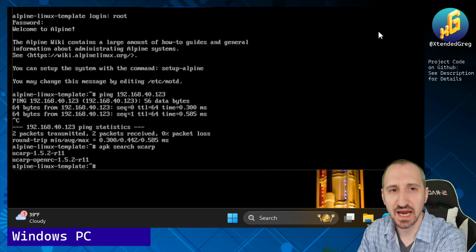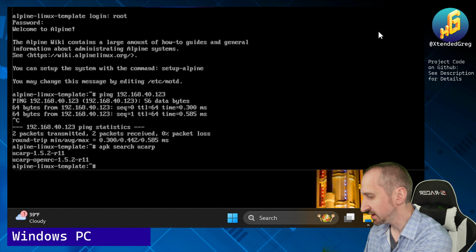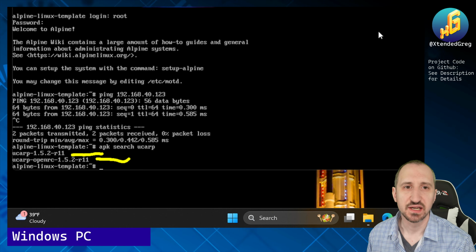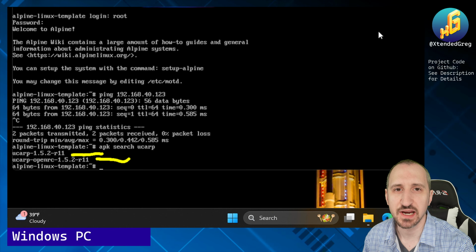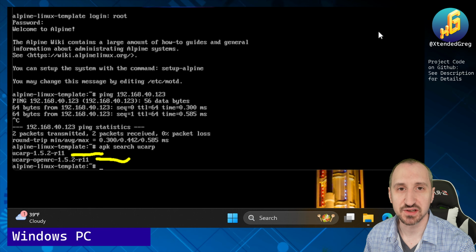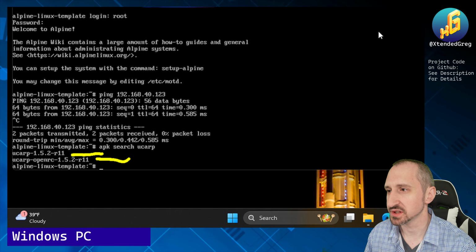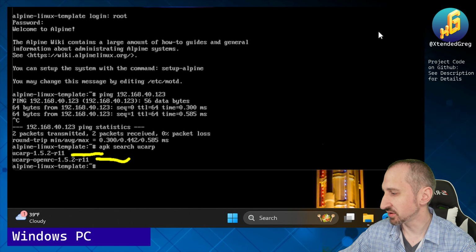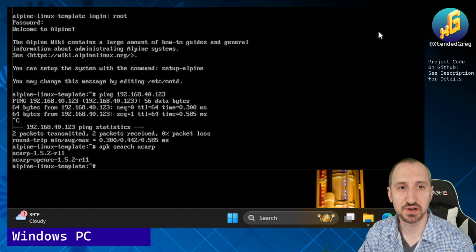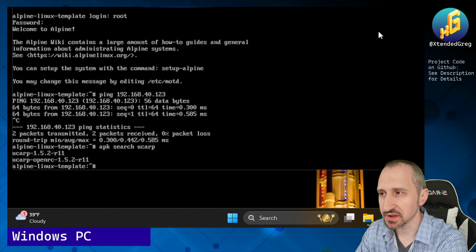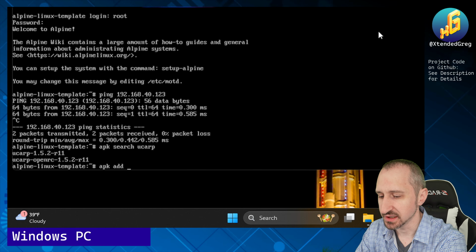And we see that there are two packages associated with it. One of them is the regular package itself, and the other one is the OpenRC one. This comes with a way to start on startup very easily without having to write it yourself. Not all distributions do. Some distributions make it even easier than that. But that's totally fine for our purposes, and I'll show you how to configure that as we go. So they'll both install if we do apk add ucarp.